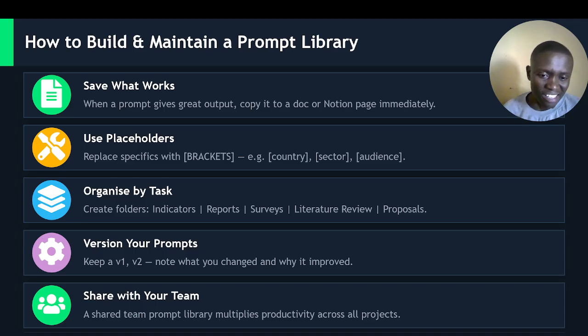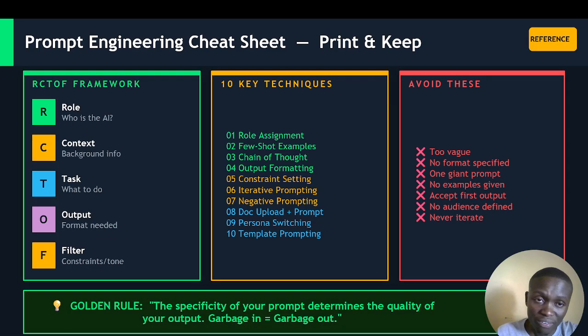Then the other thing that you may also want to do is, maybe you made some changes in your prompt, you'd want to have those versions. You keep version 1, version 2, so that you know where you made some changes and why it improved, right? Then if you're working with a team that is in the same field as you, you may also want to share these with the team so that they're able to understand and learn from them, unlike doing the same prompt over and over, so that you get the best output. The same project, the same team, so meaning you can share some of these as a team, right?